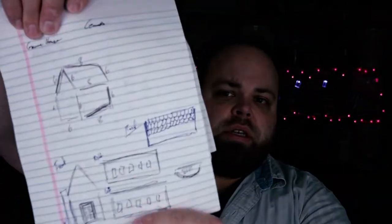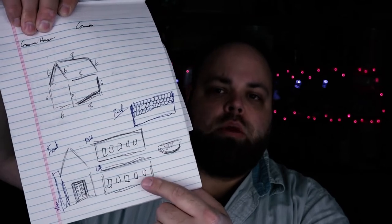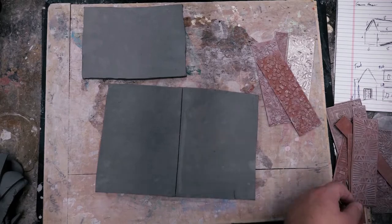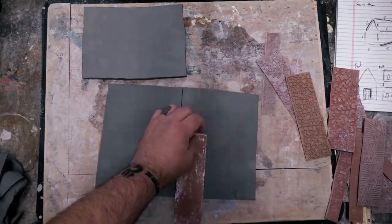Now for this project, first and foremost, you got to do some measurements. For my sketchbook piece, as always, when you're drawing stuff out ahead of time, it makes life a lot easier. So I put what my measurements were going to be on my house, did a little rough sketch of where the walls are. Here's the front piece, what the roof was going to be like. I started thinking about doing a facade. When you're trying to dress it up, you got to think about all these little components before you go to the build phase.